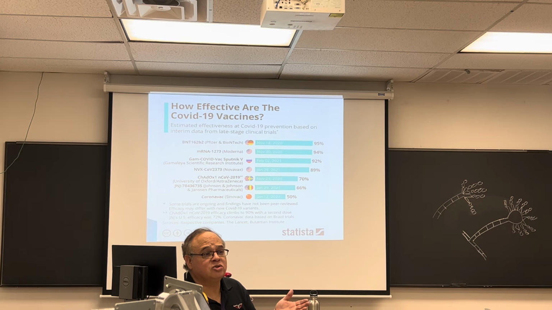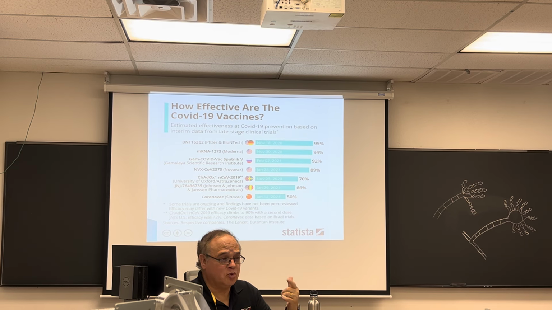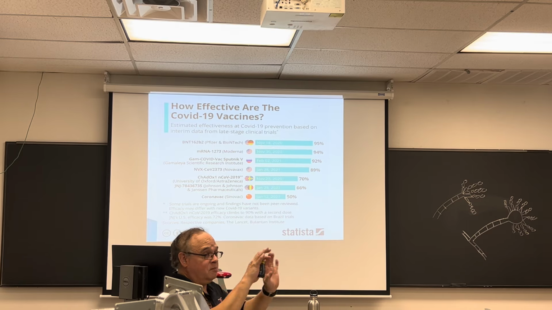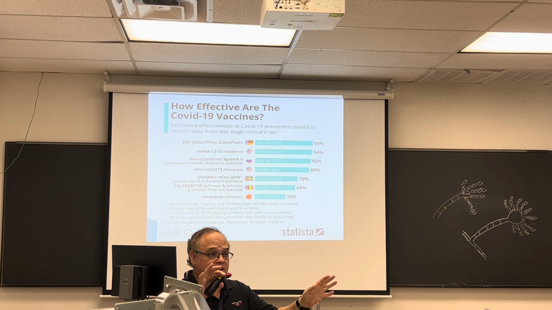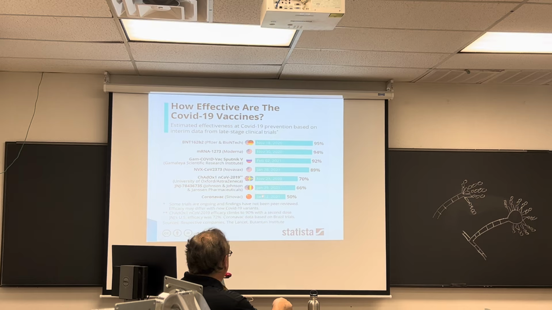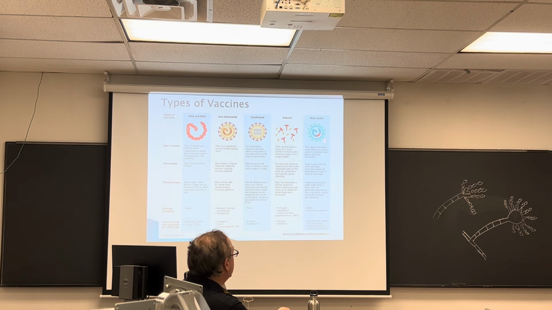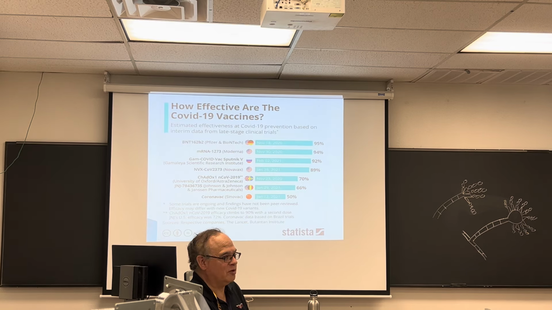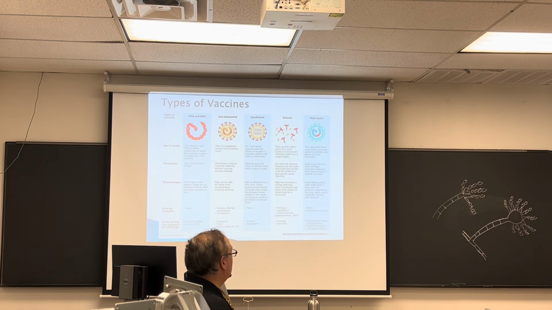But the 3 that were most commonly used were the Pfizer-BioNTech, the Moderna, and both of these were the same platform. They were messenger RNA, right? This other one by J&J was a viral vector. It was this type of vaccine, and it didn't work that well. Usually we have really good efficacy with that type of vaccine. We just didn't with the J&J.